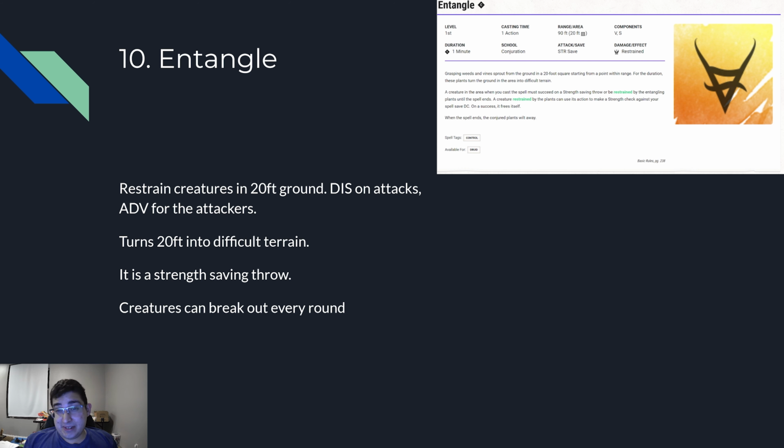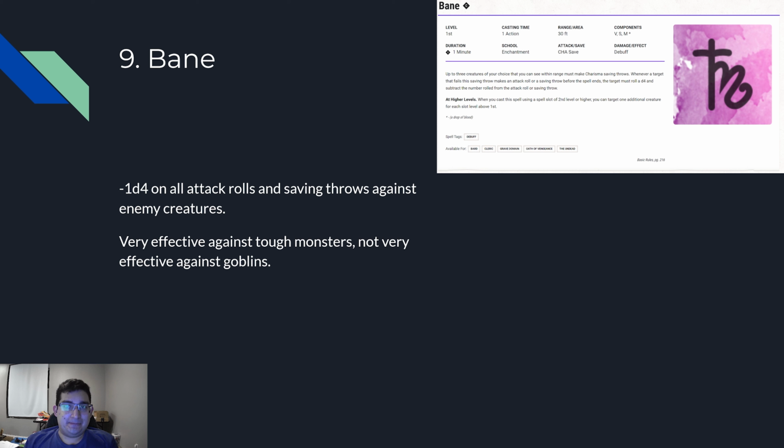And that's why it's only number 10. It's very useful in the right situations and very powerful, but the situations are very few, and depending on how your DM rolls it, if you're running in the Rocky Mountains and there are no vines, your DM could say it can't work because there are no vines. So that's why it's number 10.